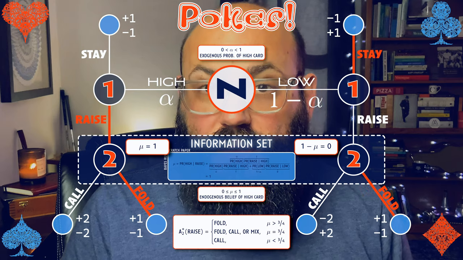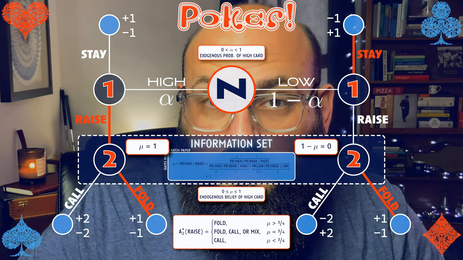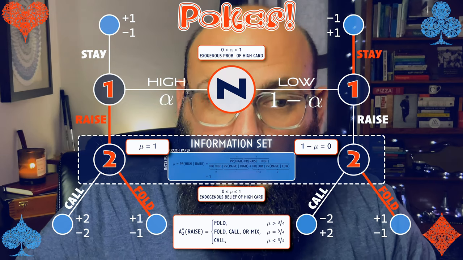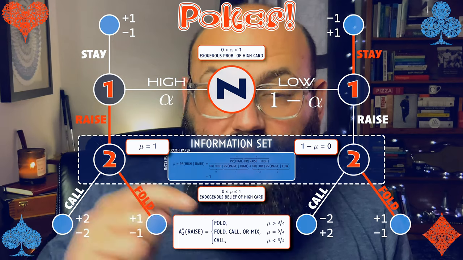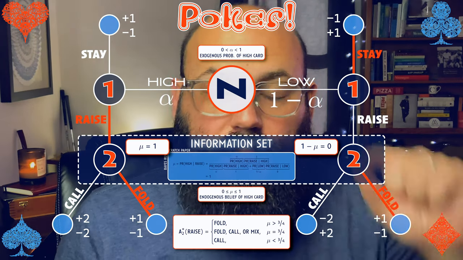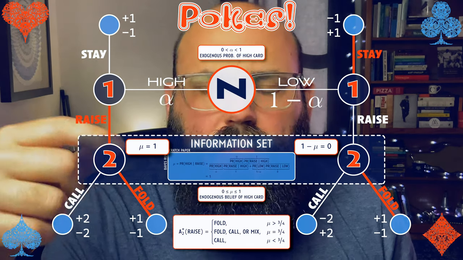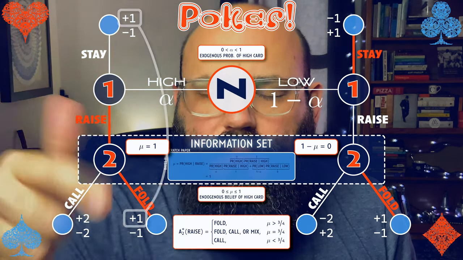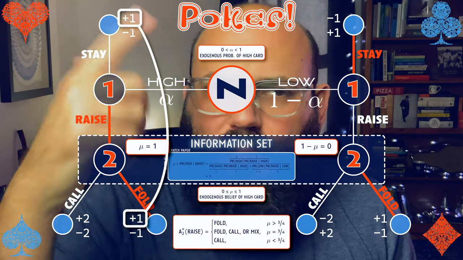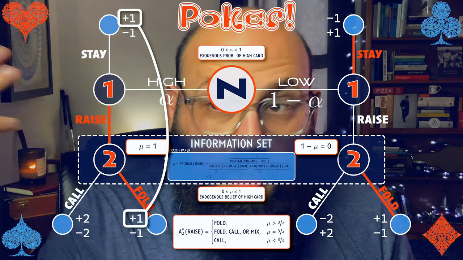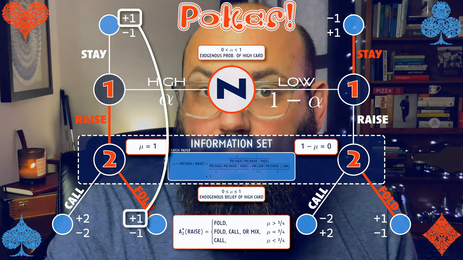And I made the decision, therefore, to both fold. The final question is, does either type of you have an incentive to deviate? Does the high type suddenly wish that they could stay? Does the low type suddenly wish that they could raise? Right now, the high type of you, I fold, gets a buck. You get one happiness point. And if you had stayed out, you get one happiness point. So you don't have a profitable deviation. If you deviated, you'd stay, you get the same exact outcome.